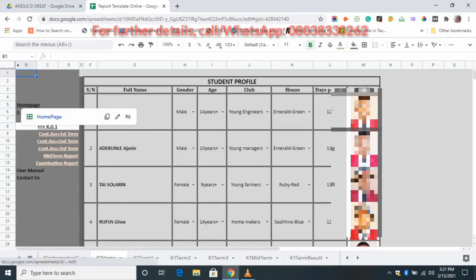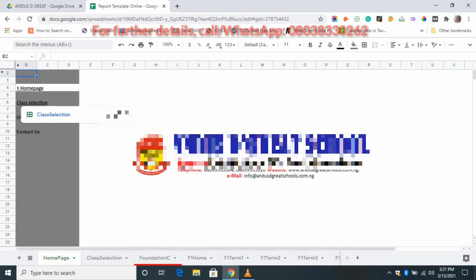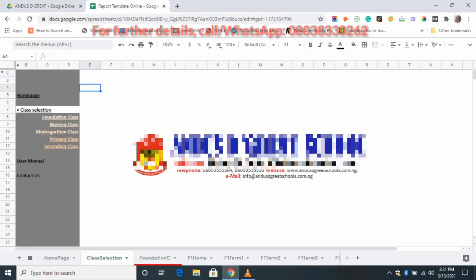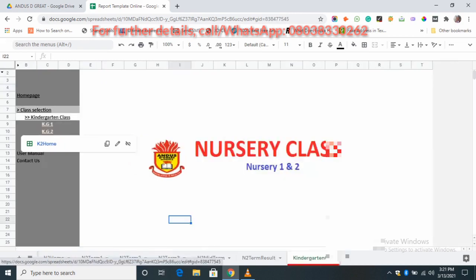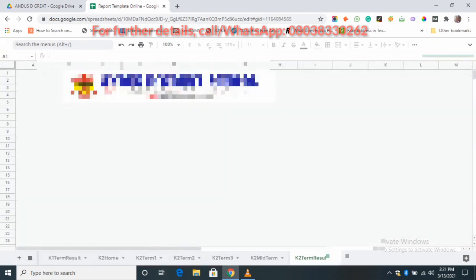Okay, so back to home. Let's go back to the home page. We can click on our home page and we are back, back to class selection. You see, I'm just using the navigation keys to get to the different destinations I care about, and that is how easy it will be for your teachers to navigate. If I'm a primary 1 class teacher, I'll just navigate to the home page, click on primary class, then click on primary 1. It's as easy as that. I'm back on the home page.